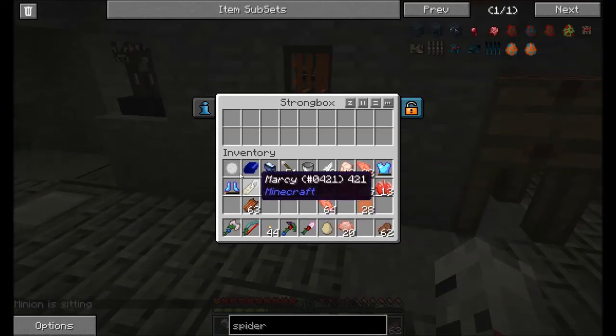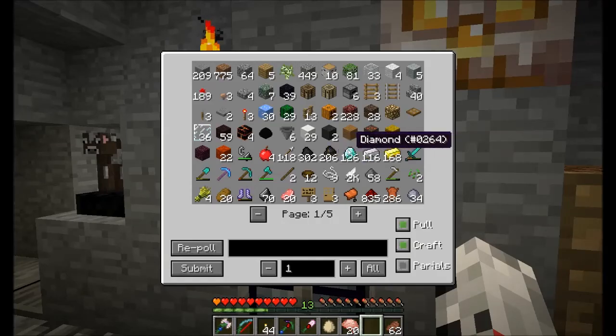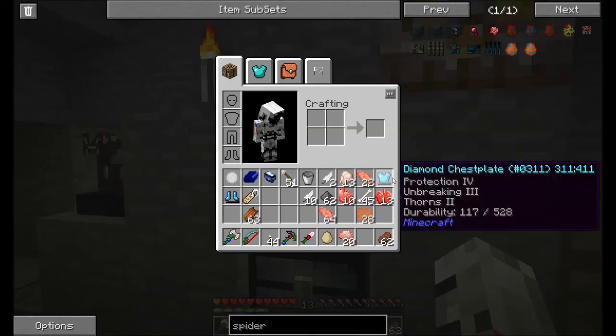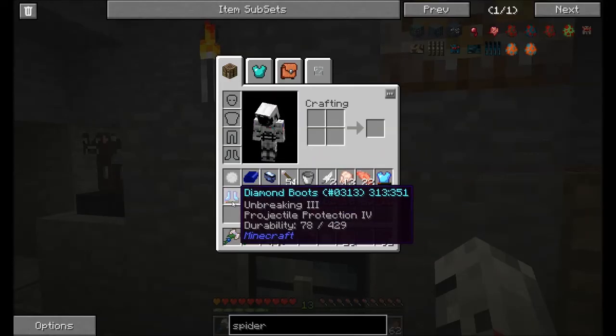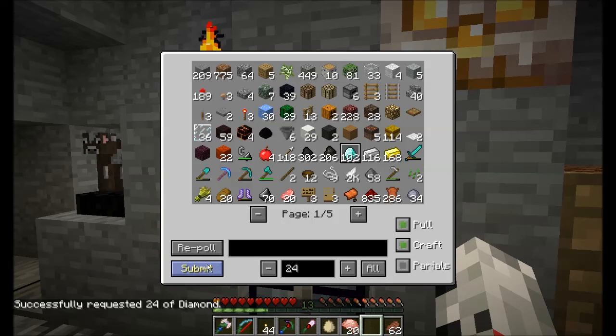Alright. So guys, I'm gonna get everything together to go to space here. We're gonna make our set. Check out my armor here. Looking good, huh? My hat and my pants broke, so let's make a new set. Diamonds, 24. There we go. That's coming out.